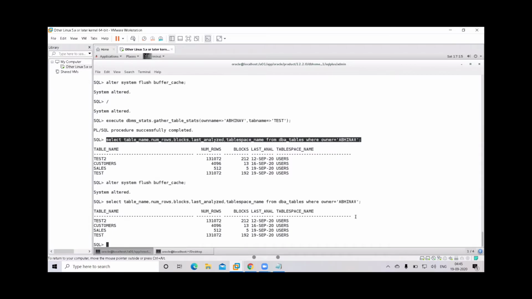But how will Oracle know where that particular value is? It doesn't know, right? So 1,30,000 rows means, in this case, 212 blocks. I'm requesting, let's say, select star from test where employee ID is equal to 100. I'm considering we have only unique values, so 100 means only one value, one row.